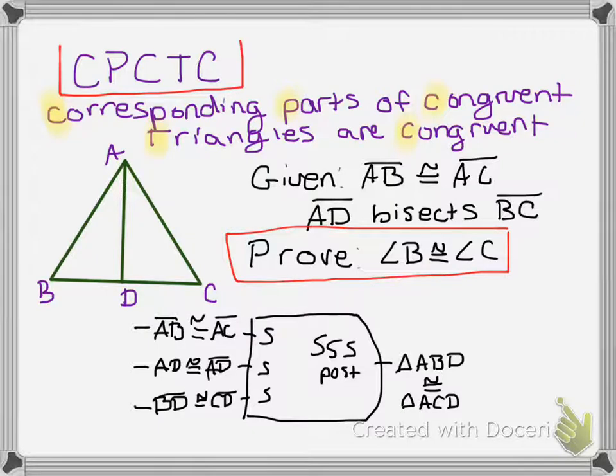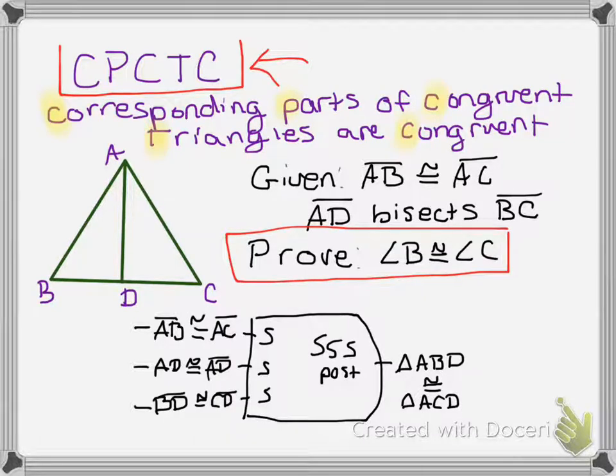If you've got your proof blocks with you, get them out and you will find that you have a proof block that has these letters on it, CPCTC. Now I've had a few people who have asked me, what does this CPCTC stand for? And I told them that we'll get to it, but that it stands for corresponding parts of congruent triangles are congruent. I want you to think about that for a second.